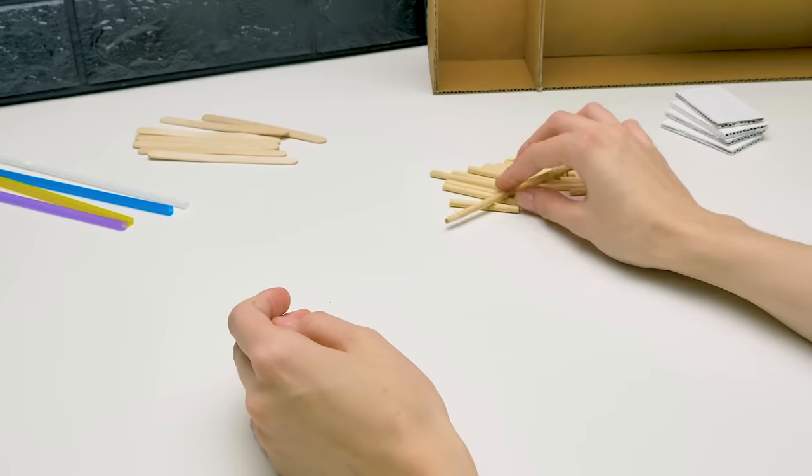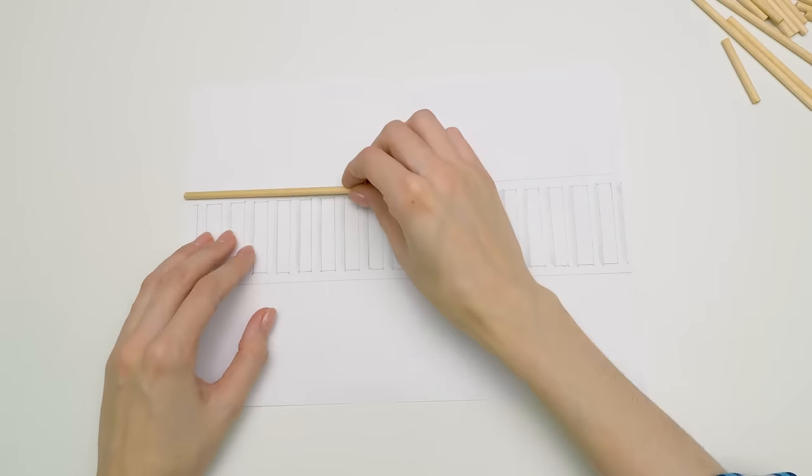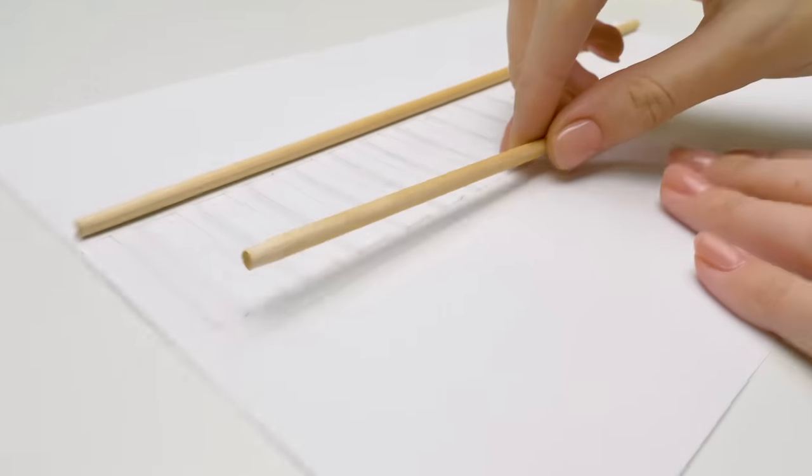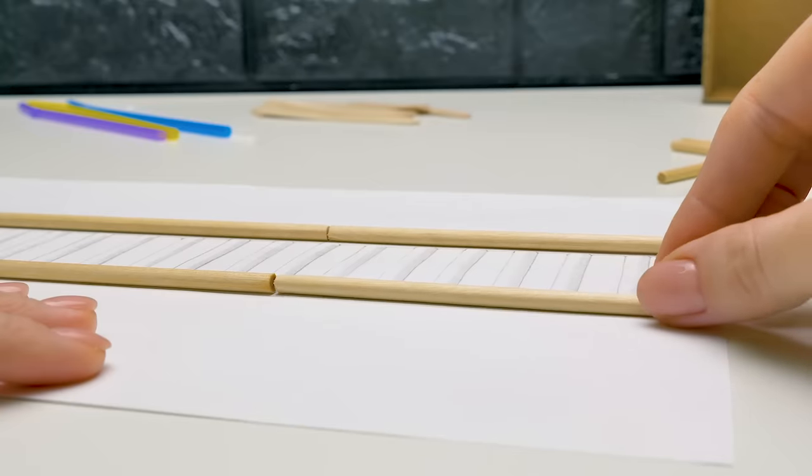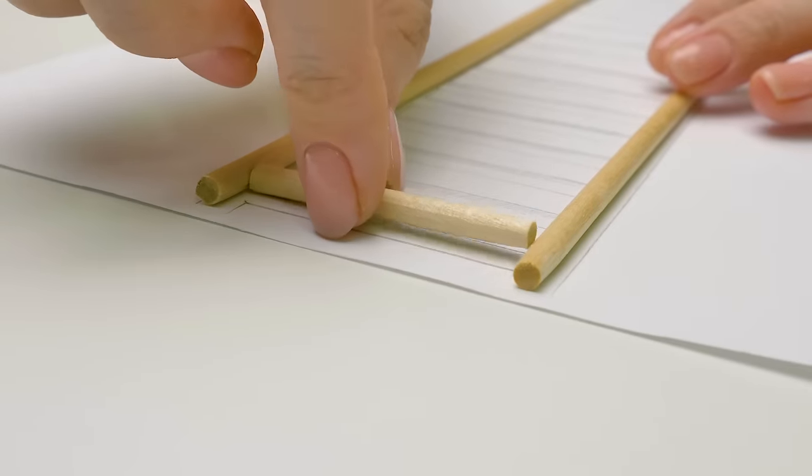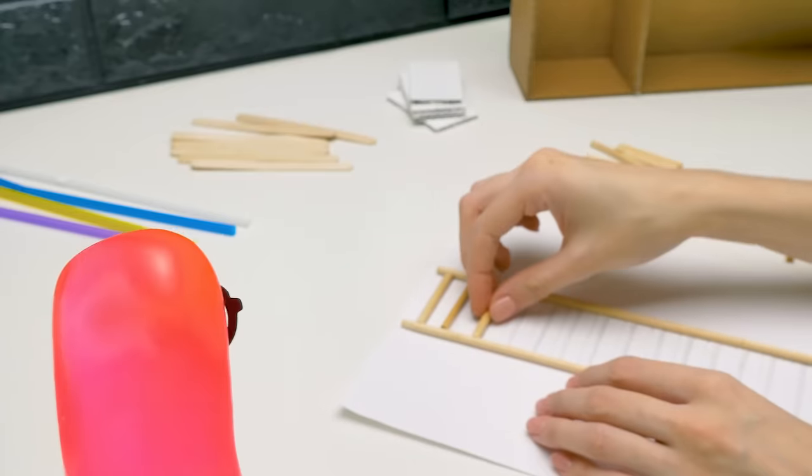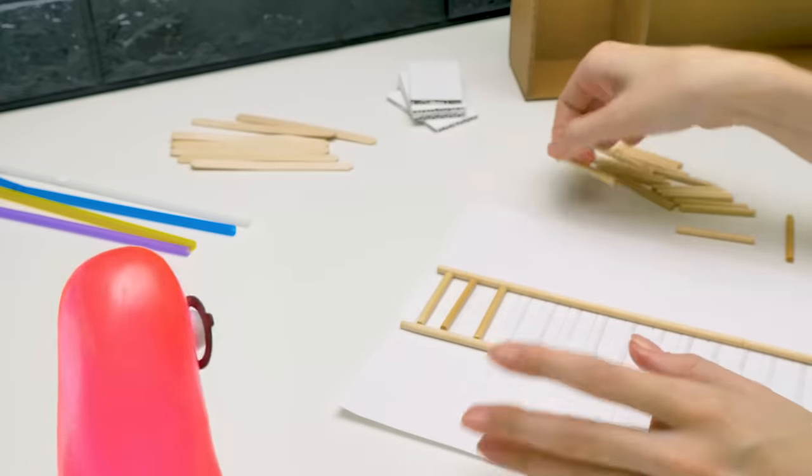And I'll start with making a ladder out of wooden skewers. Here, I have a template to guide me. I'll place the long sticks on the sides. One side and the other one, neatly. And I'll glue small sticks over them. Susie, a question for you. Yes? Where do hamsters come from? Oh, I don't know. Maybe Europe?